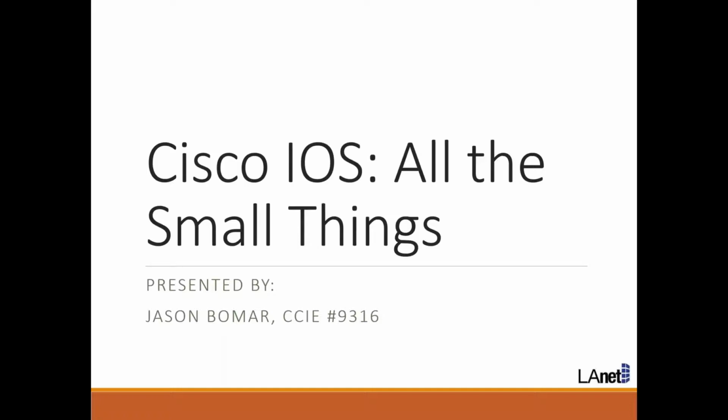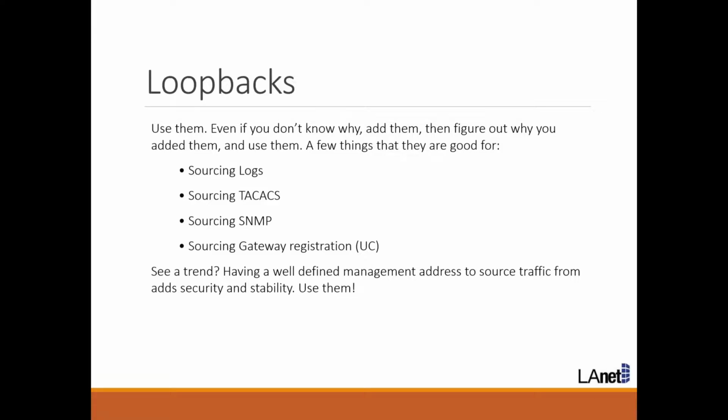So we'll go ahead and dive right in. The first item I had up here was loopbacks, or loopback interfaces. Many of you may already be aware of what a loopback interface is. If not, it's a logical interface on the router which never goes down. So they're very handy because you can source information from them, and you have a predictable source IP, which makes filtering and so forth easier. And second, no matter what happens, that interface pretty much never goes down.